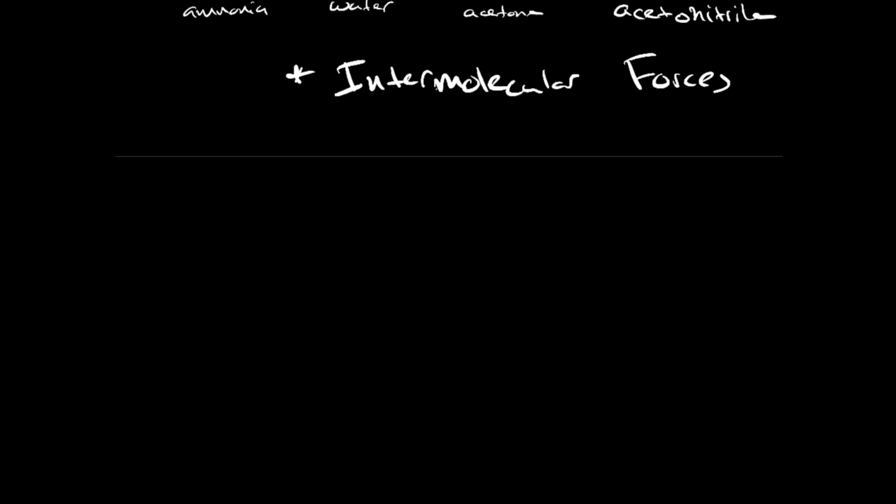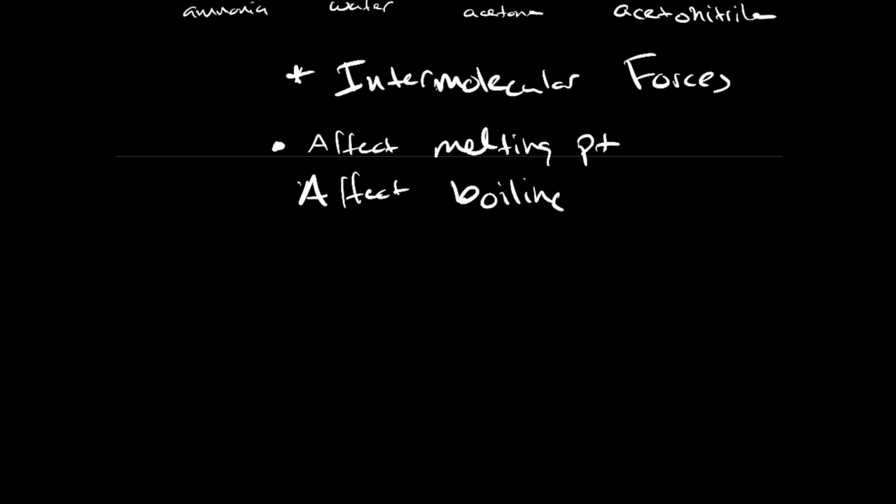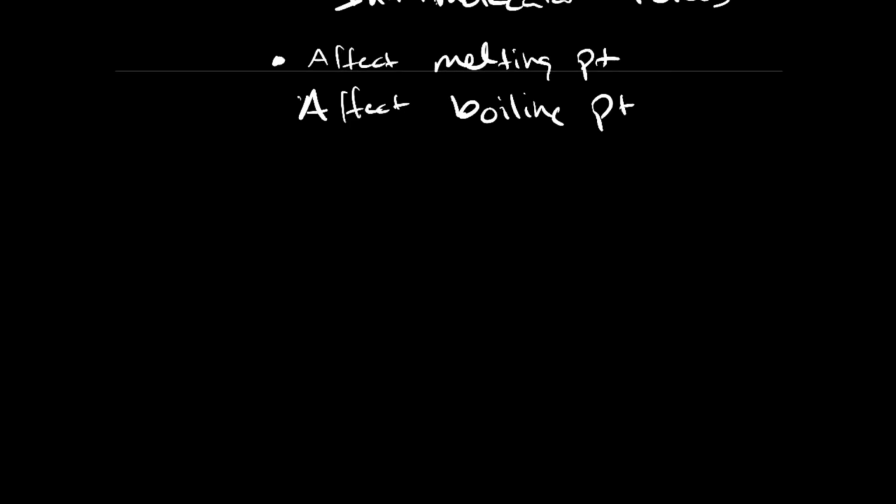And depending on the strength of those forces, these can affect the melting point of stuff, right? So if they have really strong intermolecular forces, these things are stuck together super tightly, they're going to want to be a solid. Or if they're a liquid, right, then if they're stuck together really tightly, they're going to affect the boiling point, because they don't want to turn into a gas, because they like being in a liquid where they can exchange these intermolecular forces.